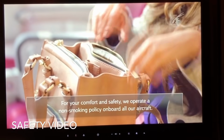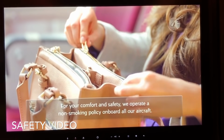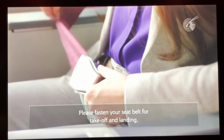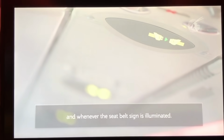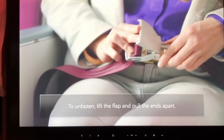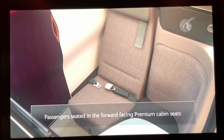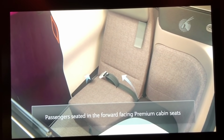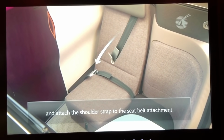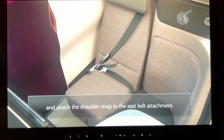For your comfort and safety, we operate a non-smoking policy on board all our aircraft. Please fasten your seatbelt for takeoff and landing, and whenever the seatbelt sign is illuminated. To unfasten, lift the flap and pull the ends apart. Passengers seated in the forward-facing premium cabin seats should pull the shoulder strap across the chest and attach the shoulder strap to the seatbelt attachment.